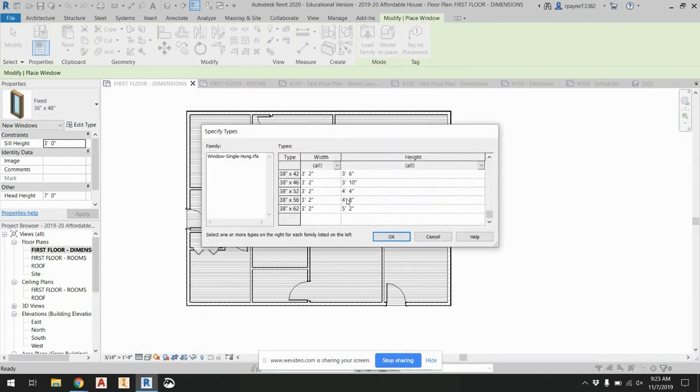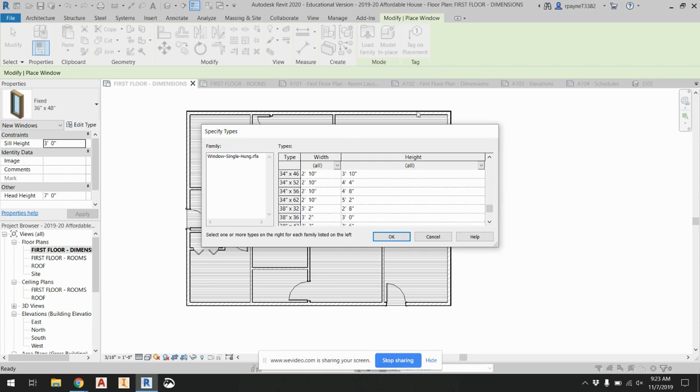Depending on where in the house you are, you're going to want different size windows. The main living area, I'm going to want some pretty large windows, so 3.2 wide by 5.2 high. That's what I'm going to use in this main section of the house. In the bedrooms, I'm not going to want them as large, so maybe I'll see what 3.2 by 4.4 looks like.